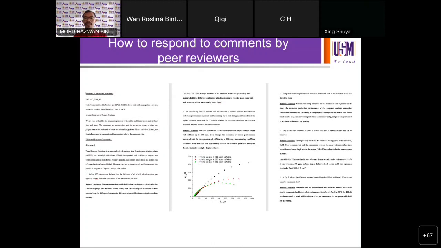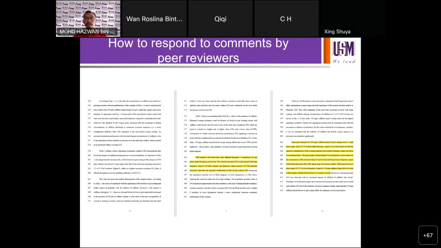Another thing, as I said, is that you probably need to put some references or citations in your response, so that any discussion is supported by work done by previous researchers as well. When you add some discussion into your article, the sentences that have been added should be highlighted. You highlight them in yellow or a different color to show that you have added things in your revised manuscript. This improvement needs to be seen by the reviewers when they reread your manuscript.